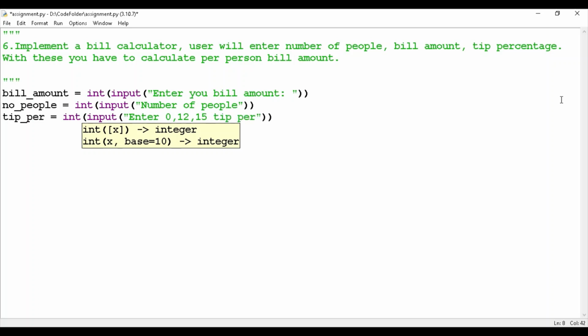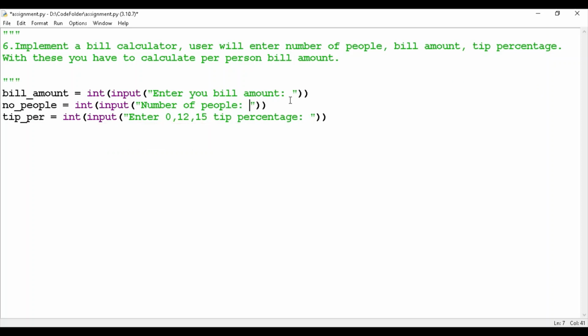Means if the user enters 0, they don't want to give any tip, or 12 or 15 percentage, right? So these three things we are getting from the user: bill amount, number of people, and we are asking for tip percentage 0, 12 or 15, right?